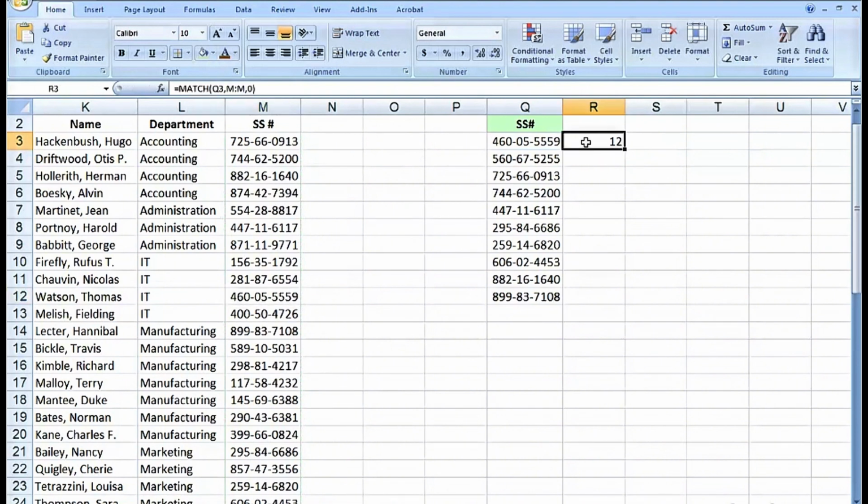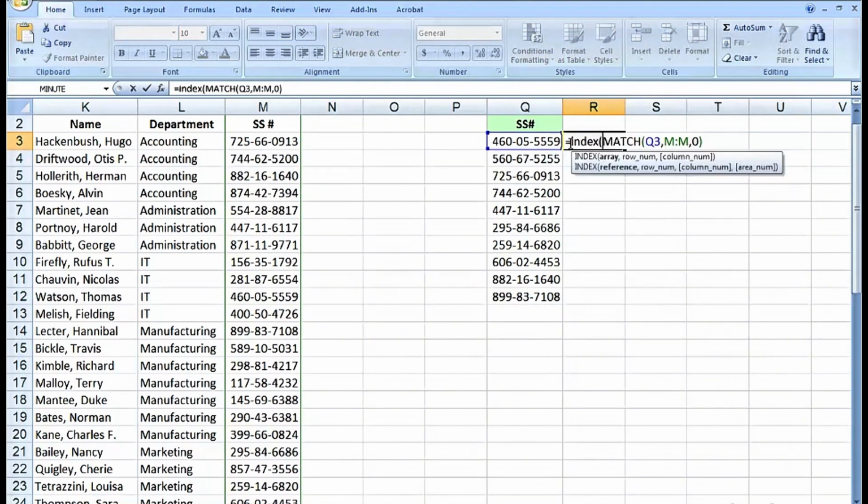Now, once we've found that, we now want to use that as the row reference in an INDEX. So leaving this here in place, let's use INDEX. Now, where are we looking here? We actually need only look in column K. Now, column K and column M are in sync with each other in the sense that they're parallel, comma. In this table in column K, we need to get information out of which row. It's going to be the 12th row, and we already know the row from here. So that's in place. Now, since it's only a single column, we don't even need to put in a column reference. If we did have a situation where this had to come out of a different column, we'd put that in. We don't need that here.